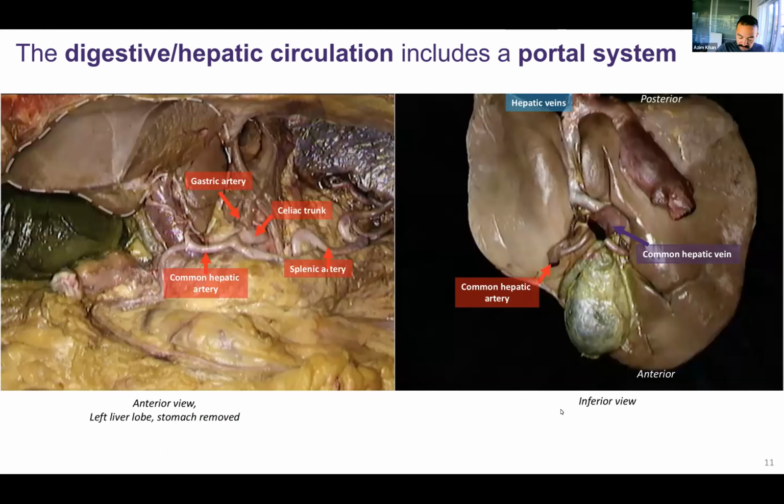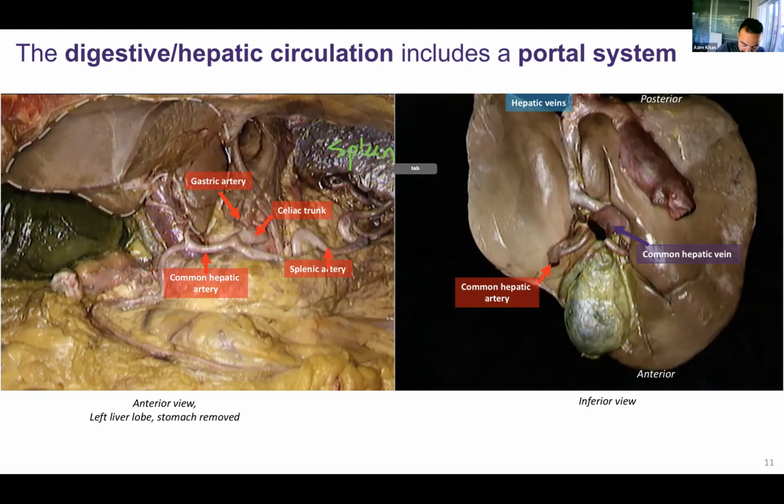Let me orient you a bit in this cadaver photo. We're looking at the anterior view of the abdominopelvic cavity. You can see an outline here of the liver. This is a cut face of the liver. It should extend more here, but we want to be able to see behind it. The stomach should be here. The stomach's removed so that we can see behind it. You can see the spleen here.